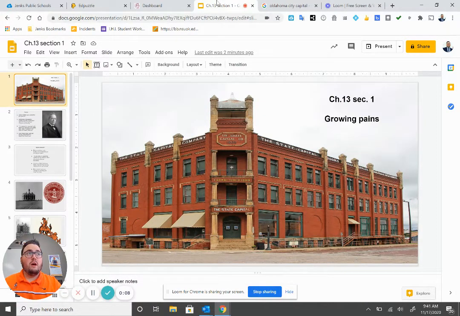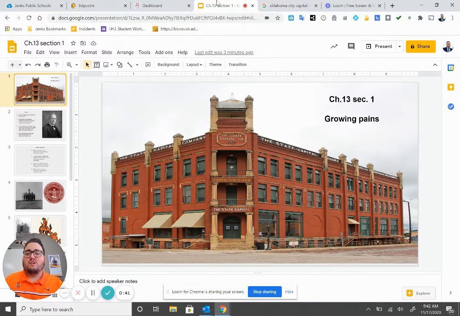Today, we're going to go over Chapter 13, Section 1. We're going to go ahead and knock this out in an Edpuzzle form, like I had talked to you guys about before. I'm going to turn this into an Edpuzzle, so go ahead and complete this. I'm going to assign a small article reflection assignment in the next couple minutes, so look for that on Canvas. But this is going to be today's assignment.